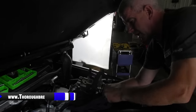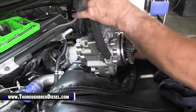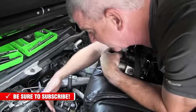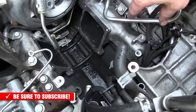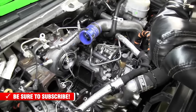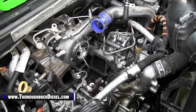All right, time to drop our CP3 in. So you just want to make sure that you've got your bolts torqued onto your adapter plate. You want to make sure that your doser line is up here. You want to make sure that you've got your fuel fittings in, all the things before you go in. Get down there, clean the face of everything out, get all your residual fuel out of the valley of the engine. So try to do it with dry hands too, because I have done this before and wound up dropping a daggone CP3 because I got grease on my hands or something like that. So let's start in.